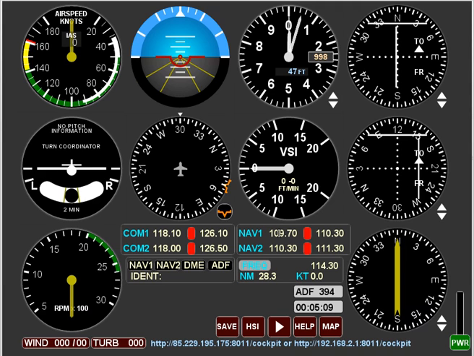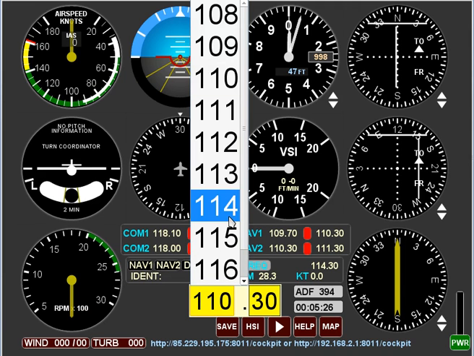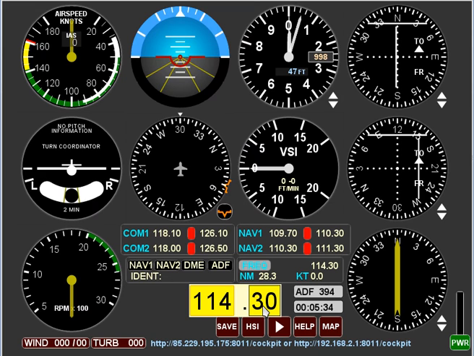You click on the active frequency, it just switches from the standby frequency to the active and vice versa. Clicking on the standby frequency lets you display a new mask in which you can input the new frequency. In this case we could choose 114.3. You click on 114, and then you have to change the decimals as well. In case they don't change, you just open the mask and close it again. This allows you to close the input mask automatically. So it has now taken that frequency, and we could pass it to the standby frequency.